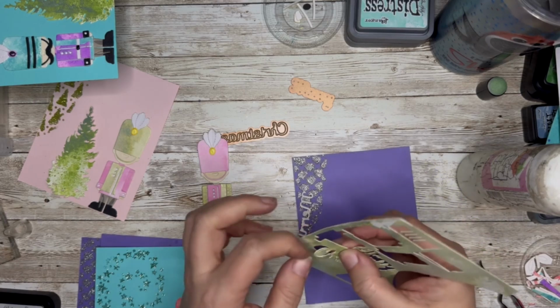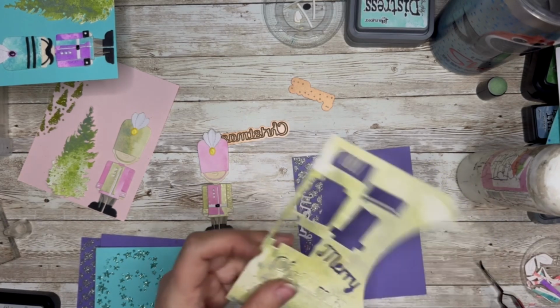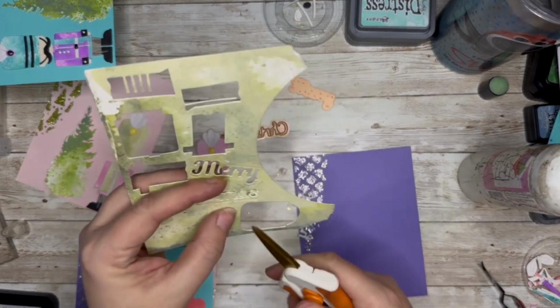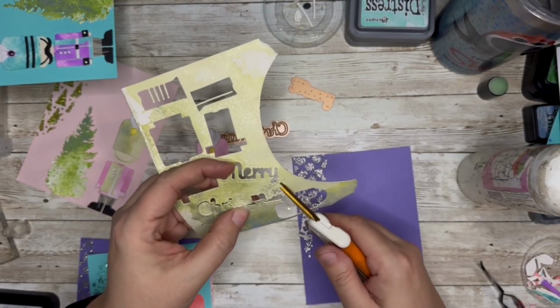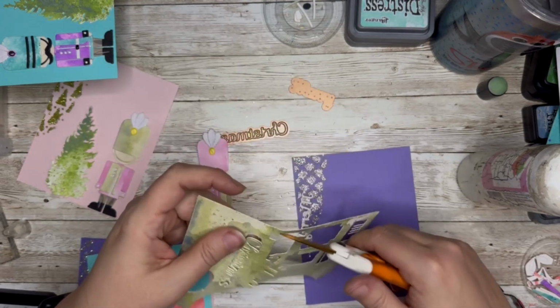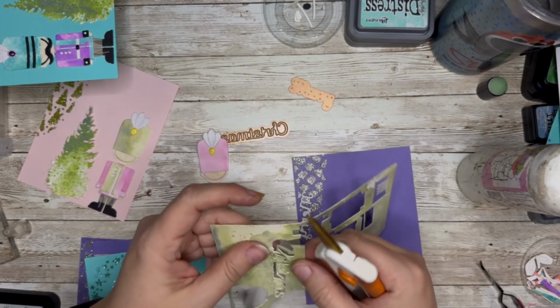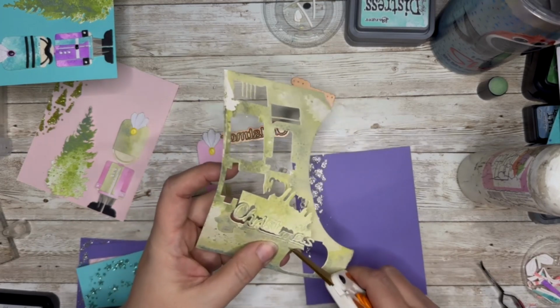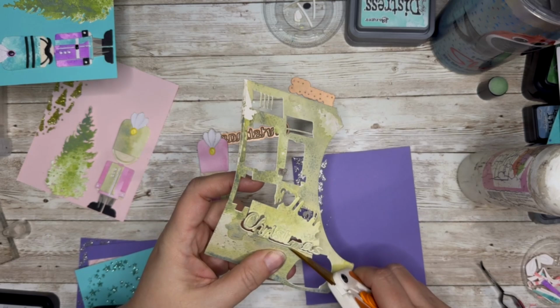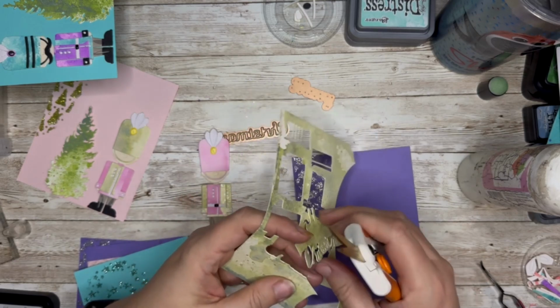Ooh. So I may need to pull out some scissors and help this along because this is watercolor paper, so it's a little thicker and so can be a little tough to die cut sometimes. And I should have run it through again and was in a rush to get this done and didn't do it. And now I've got to go in and finish die cutting it.